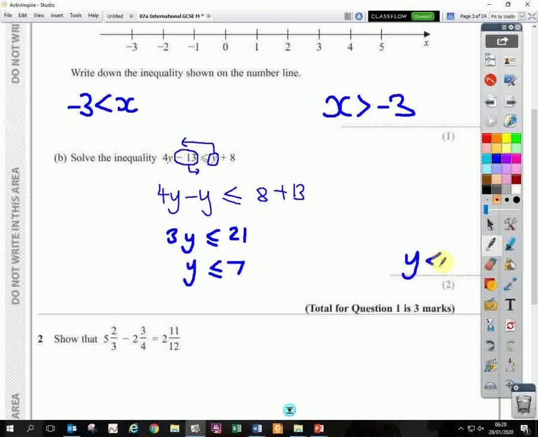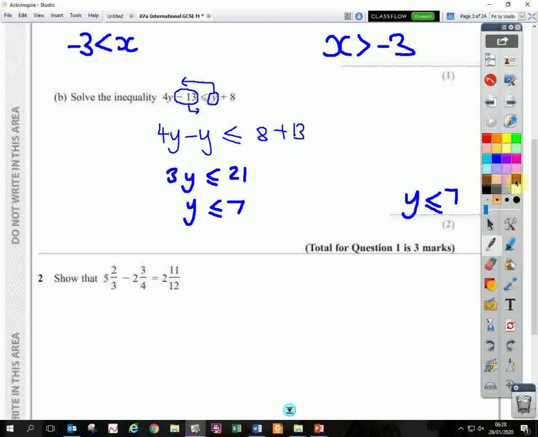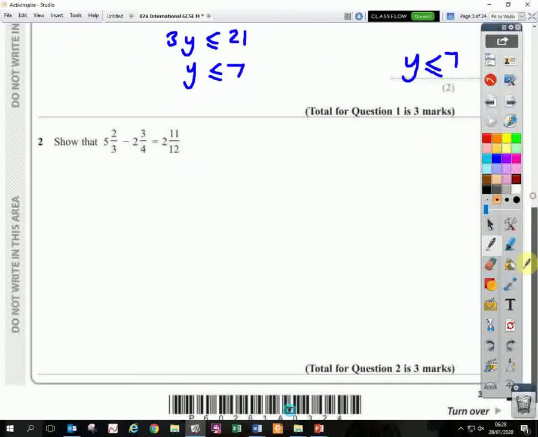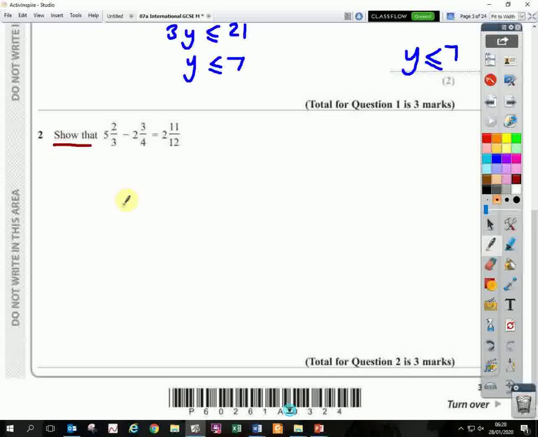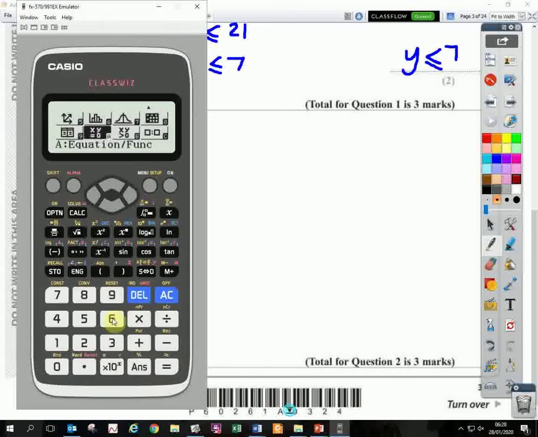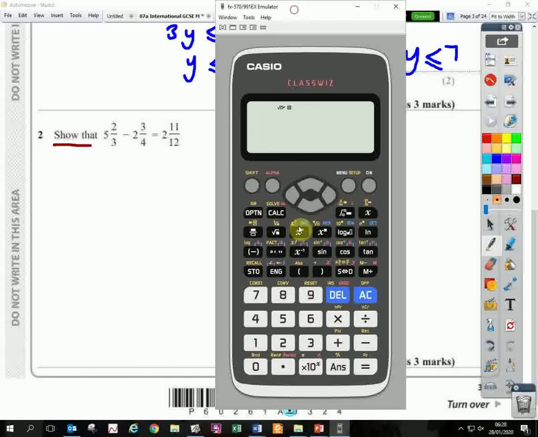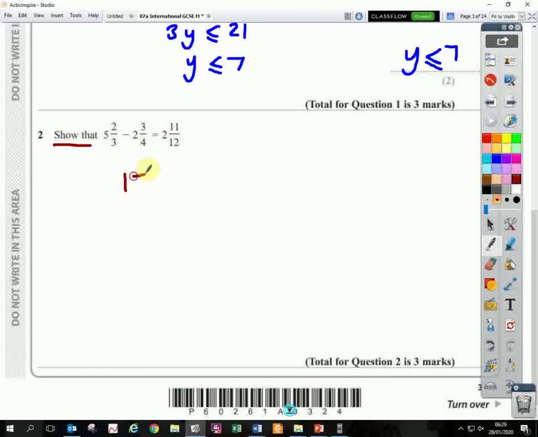You must not write 7 on the answer line. When it comes to inequalities, you have to write the entire inequality on the answer line. The answer is given in this question, so you must show carefully, first of all, by changing the fractions to top heavy. Now, if for whatever reason you find it challenging to change fractions to top heavy or improper, press Shift and the fraction button. So then it comes up with 3 boxes and type in 5 2/3, and that's 17 over 3. Okay, you can do that obviously yourself.